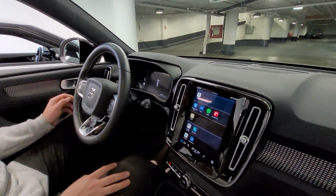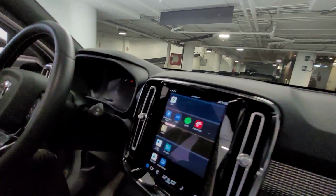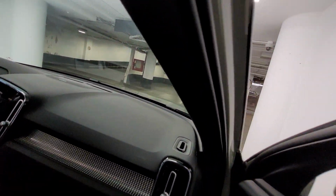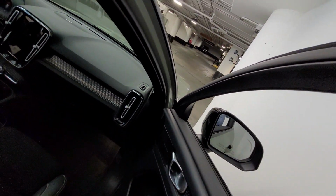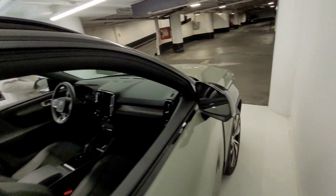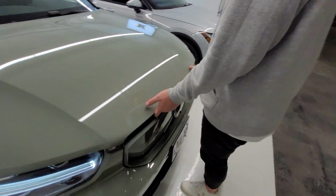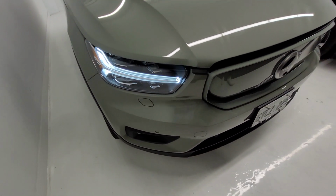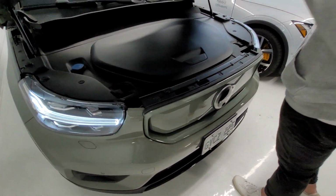All right, so let's show the frunks and the trunks in both. So maybe you can pop the frunk on this one. The front, the frunk and the trunk both. The trunk we can open probably with a foot swipe. So let's show the frunk on this one. So here you go. The lights are on.